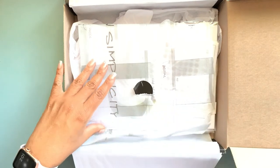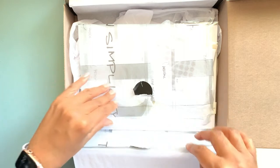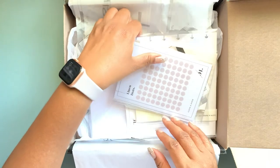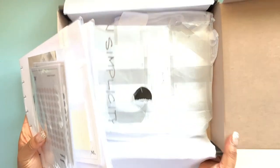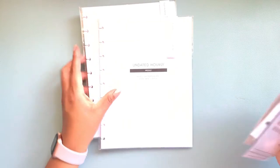Anyway, let me just start with saying I love this interior paper. It's so pretty. Just like with BK Post, I don't know what I'm gonna use this custom tissue paper for, but I will be saving it and using it for some purpose. That paper is gonna have a use. Oops. Oh well, just kind of toss that box to the side.